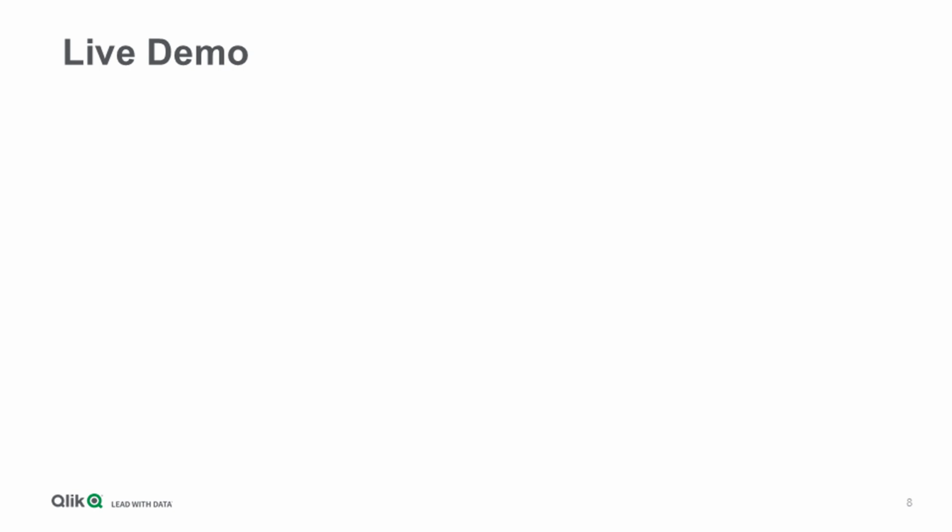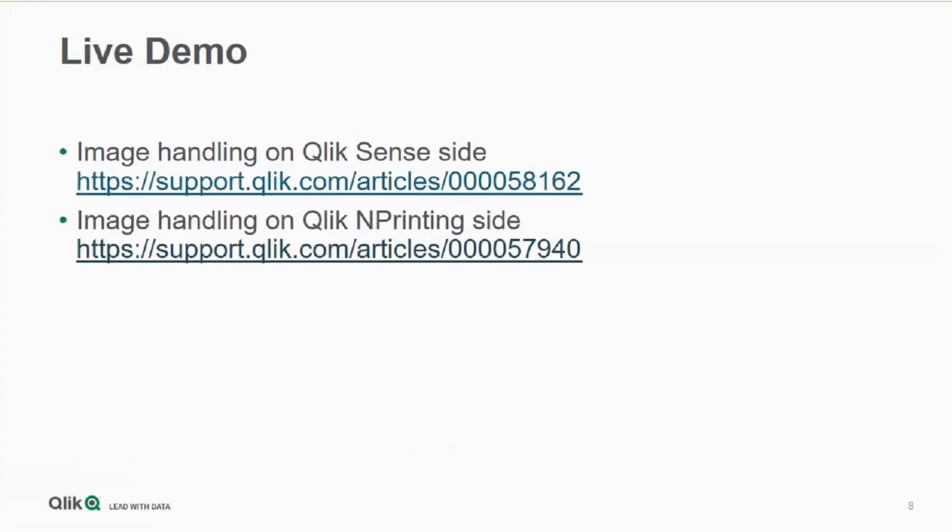With that said, we're going to go through a live demo. Our live demo will give us more of a simulation of what Web Renderer looks like from the Qlik Sense side, and also from the NPrinting side. The advantage of this is that we can not only see how images look and are handled from both ends, but also whether the image taken from Qlik Sense looks exactly as we want it to, and whether NPrinting receives the image and how it perceives that image. We're going to view the images handled from the Qlik Sense side and the NPrinting side.